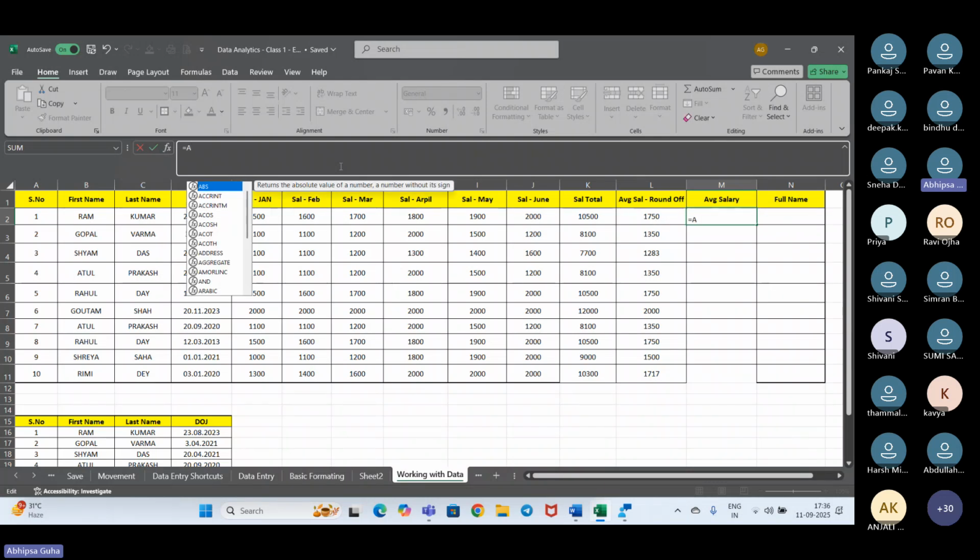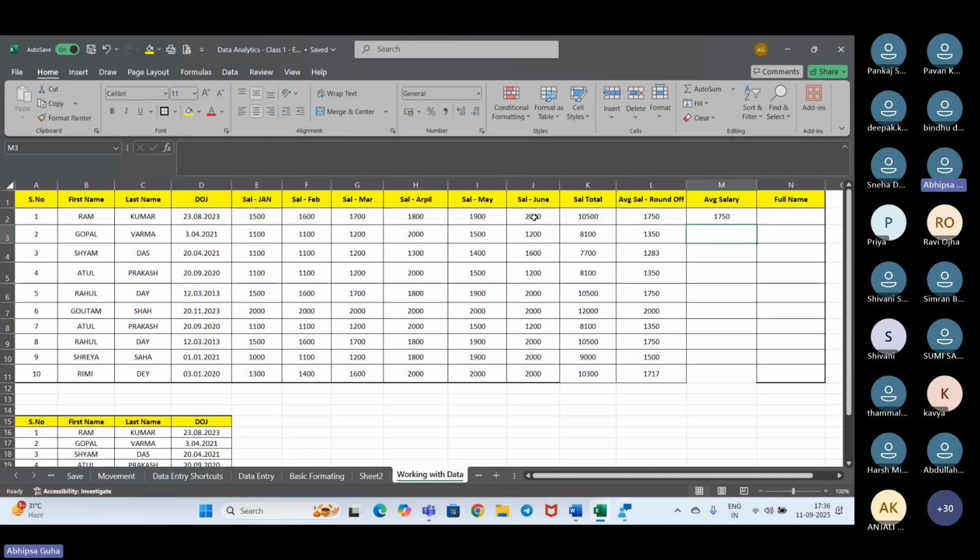So we'll go here, press tab, select from where to where we need to take into count, close the bracket, press enter, and we get the values. Now we'll just drag it. So we got the absolute value and also the rounded off values as well.